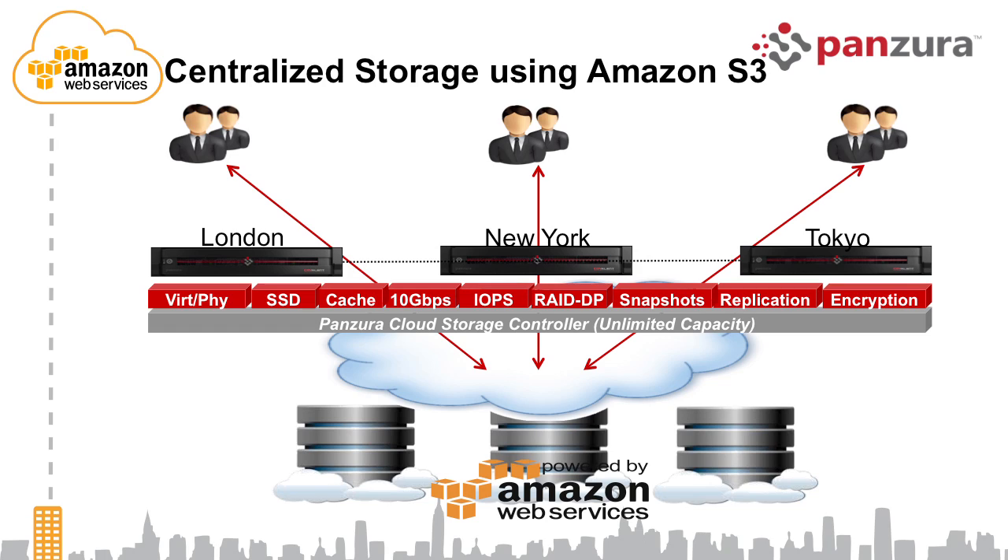Since it's replicated instantaneously to the cloud, you get protection from any local disaster. A very large multi-petabyte NAS file system doesn't need a separate backup because it's fully backed up with history in the cloud. Since the cloud is unlimited in capacity, you can store up to 10,000 snapshots, allowing you to go back a year, a day, or an hour. Every piece of data written to the cloud is encrypted, with encryption keys managed at your data center, and data transferred over an encrypted network.